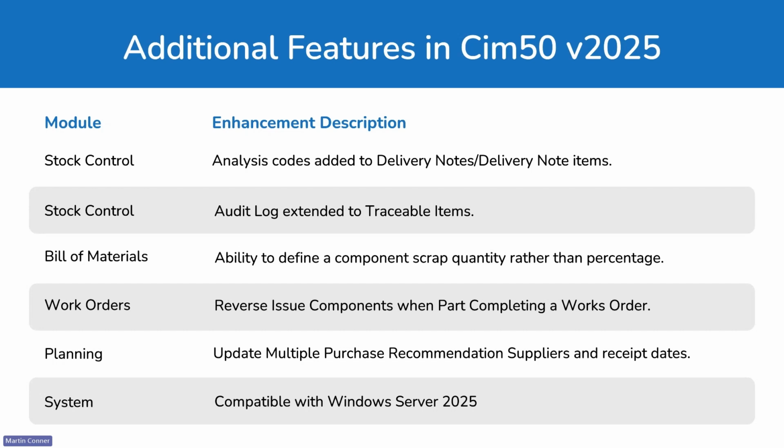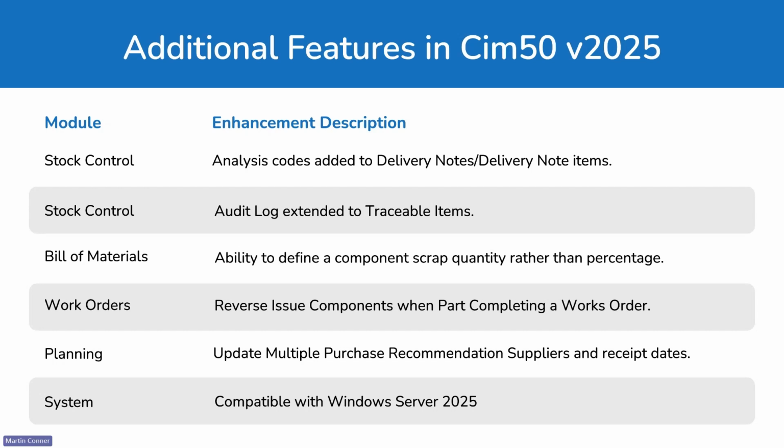Okay, one thing to be aware of there is it is a system setting, and it will warn you if you change it to quantity, then it will zero out all the percentages for you. Okay, so you just need to be aware of that. So you would need to re-enter those or do an export import, or you may want to take some help from your partner. And if you're a direct customer, then that will be ourselves.